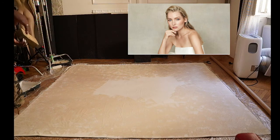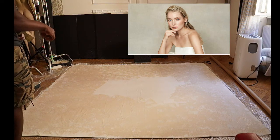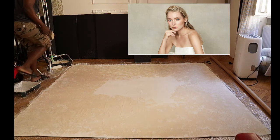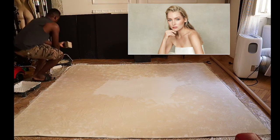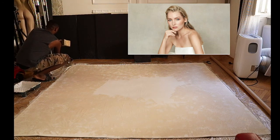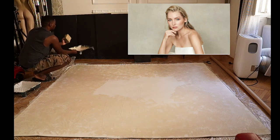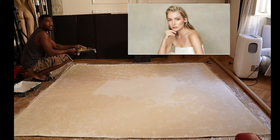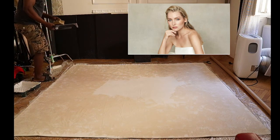So I keep dabbing. Mine is still a bit close to beige. And I'll put the lighter shades eventually on top of this layer just to give me that color. But you see how soft that one is, right?